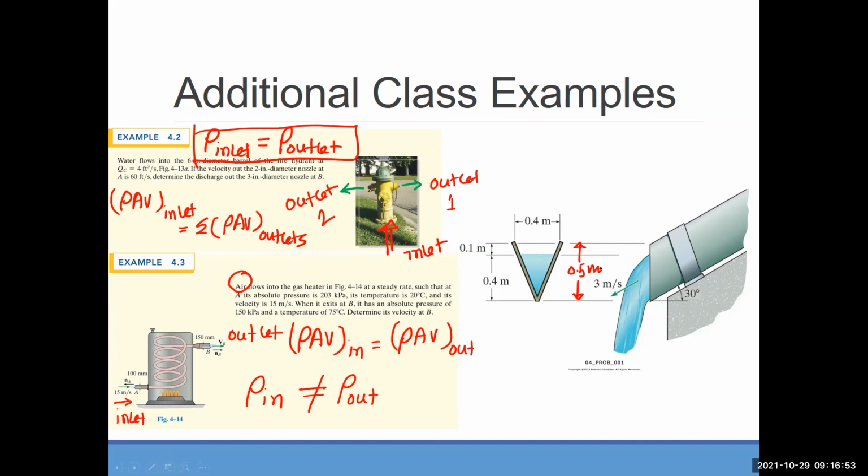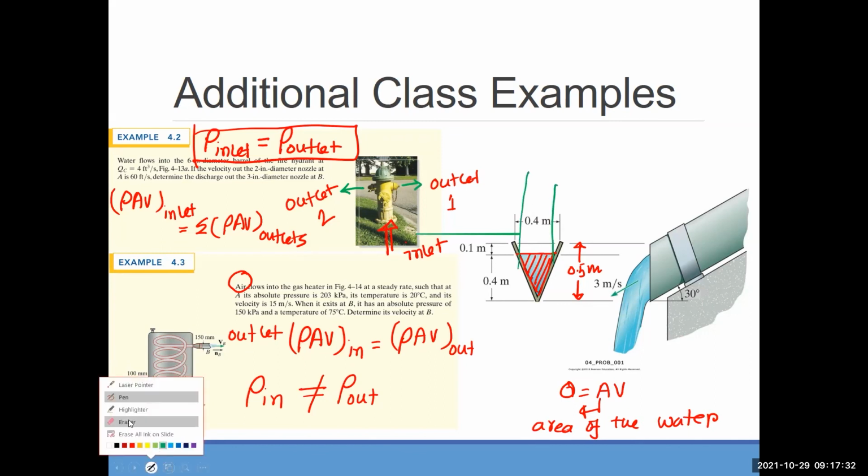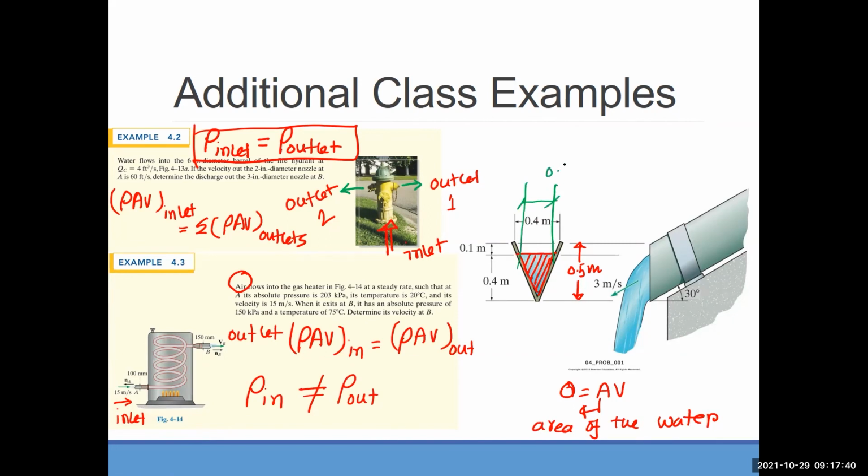0.5 meter. But you can see the water is not up to 0.5 meter. There is an empty space, right? So water is up to 0.4 meter. So when you calculate the area, like Q equals AV, that A should be just the area of water, okay? Here, you need to know what is the width here. I think I gave that width in your copy. So that should be the one, 0.43 or something like that. Oh, okay, 0.32. Yeah, I found that using similar triangles, so you can do that.